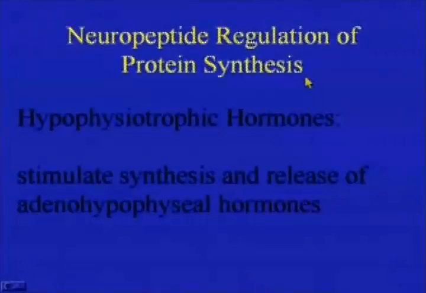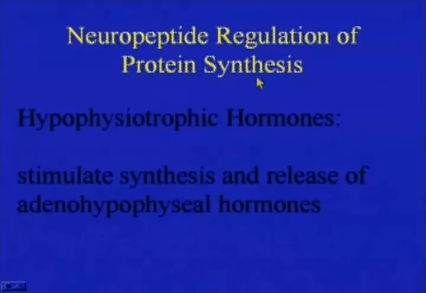Now let's consider neuropeptide regulation of protein synthesis, after we've completed our considerations of receptor-mediated impacts on membrane potential, the activity of neurons. If you change the activity of a neuron, you're going to change the release rate. So if you release substances, chemical messengers, you have to replace them. So increase and decrease in synthesis and release should parallel each other.